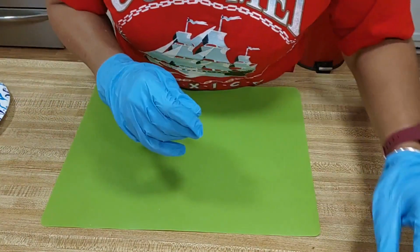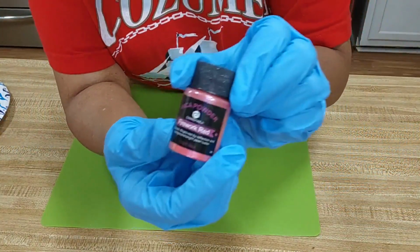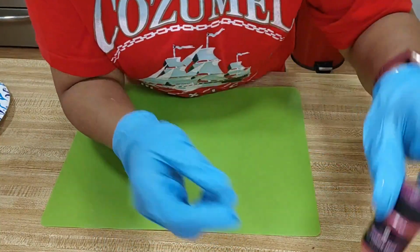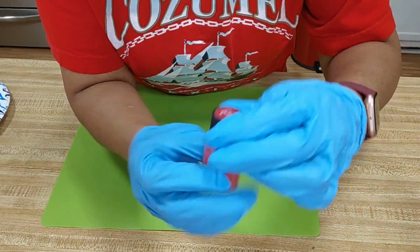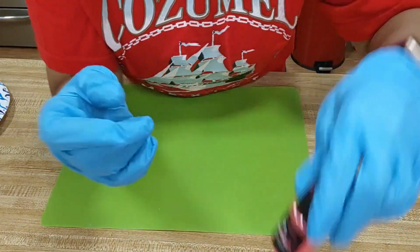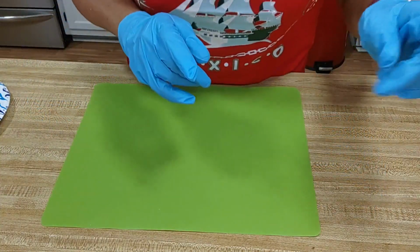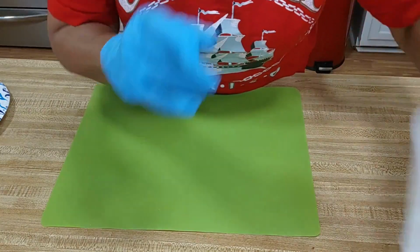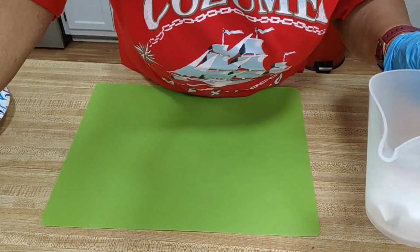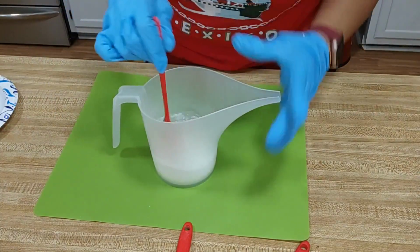The colors that we're going to be working with today, and these are the reds that I have. This one says Firework Red. And we're going to be using what they're calling bright red. They're both mica powder, so we'll be mixing it with alcohol. All right. The first thing that we're going to do is melt our shea butter soap base. I'll be back. All right. We got our shea butter melted.